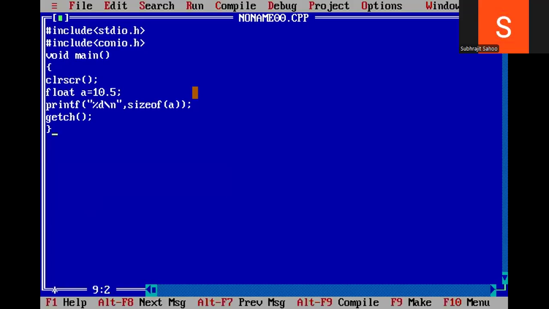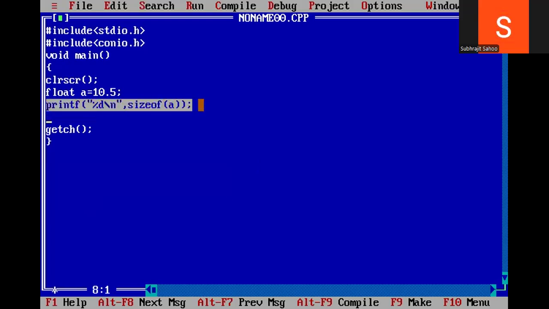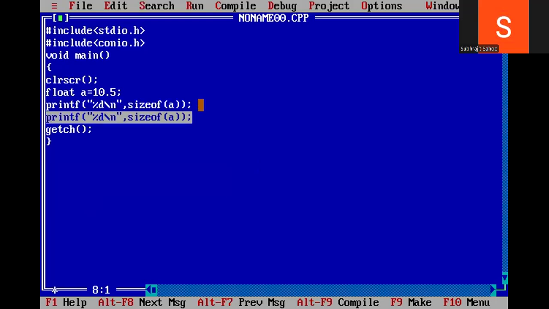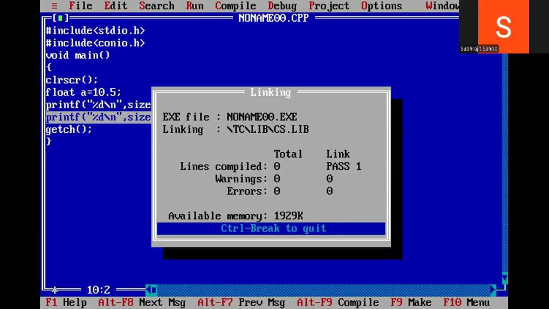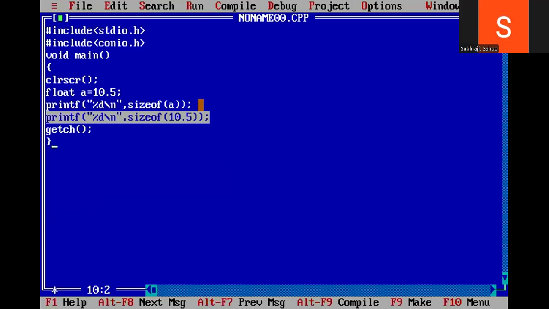But what I will do, same line, a little bit of changes I will do here. Observe. Instead of writing the variable, directly I will write 10.5. 10.5, it is a data, it is a value of which type? Float type. So float type takes how much memory? 4 bytes, and the sizeof operator's work is to display that. Now observe, it will find out on Alt F9, Control F9. What output do we get? 8 bytes, not 4 bytes.